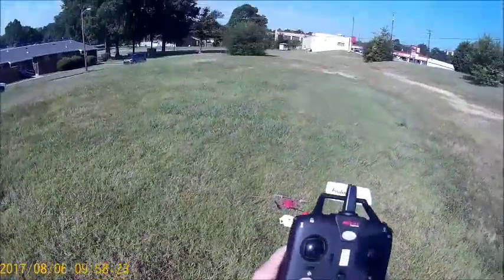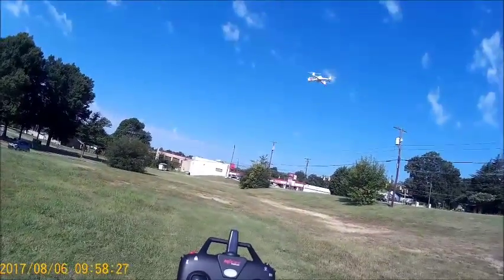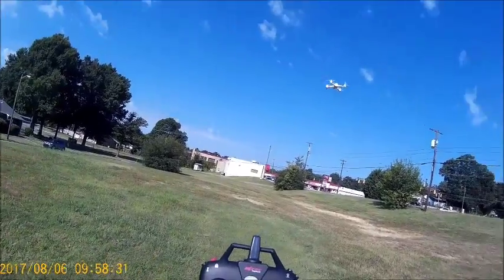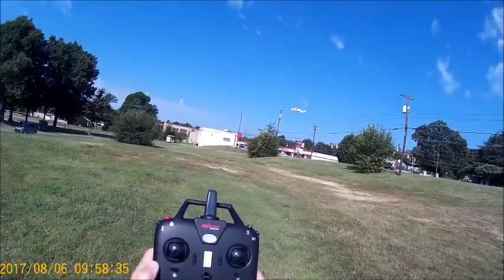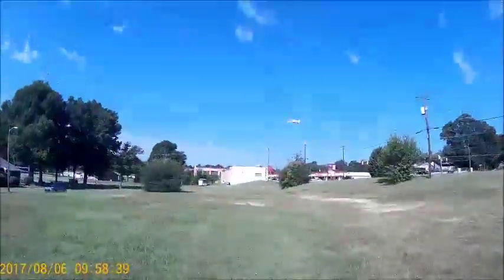We do have the GPS on. Switch to the right means on. Turn to left. Check this out. It's going to drift. Watch this. See the wind taking her away? Cut it back on. And it stops. And the wind's coming from behind me.